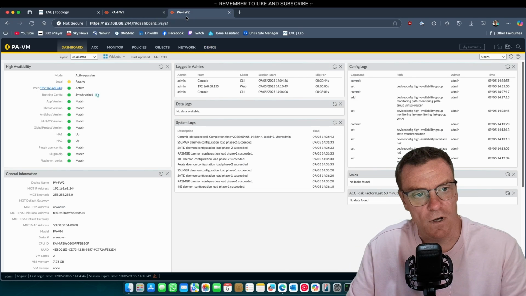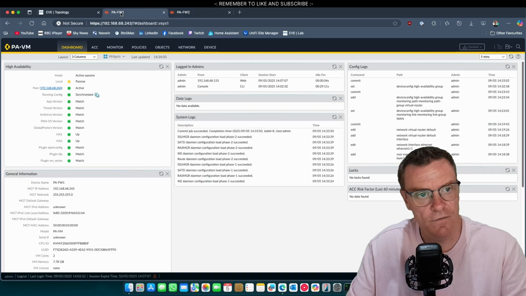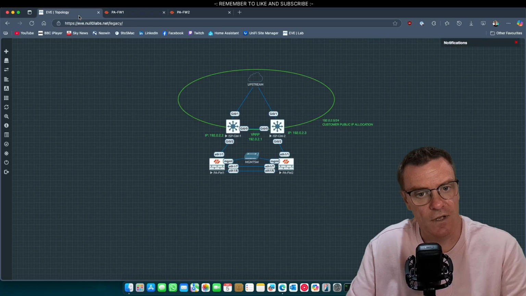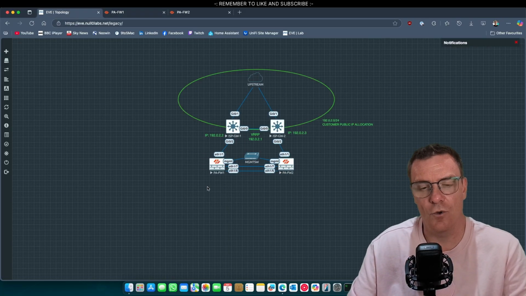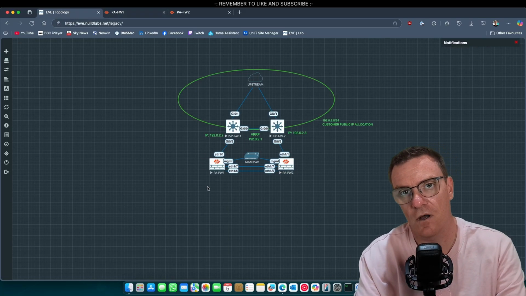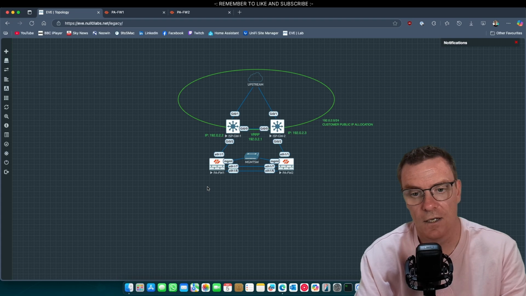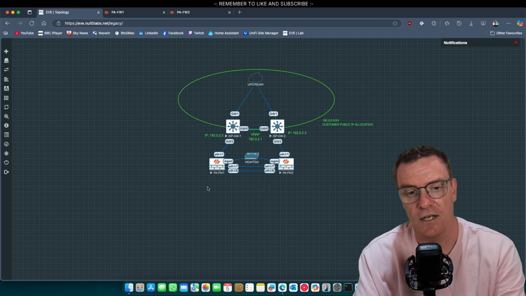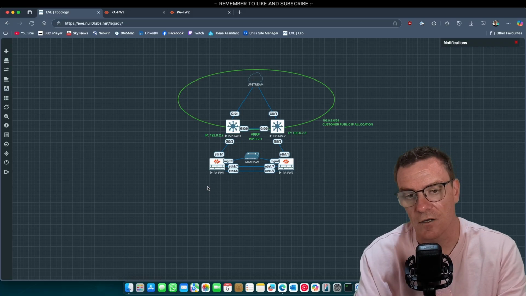And there we go, on firewall 2, it has now changed and become the passive, and firewall 1 has become the active. And if we jump over to firewall 1 and hit refresh, we can see that the local firewall 1 is now active and firewall 2 is now passive. So if you want to always know for sure that one of these firewalls is always going to be the master, you can enable that feature so that you can always guarantee that firewall 1 is your master firewall.